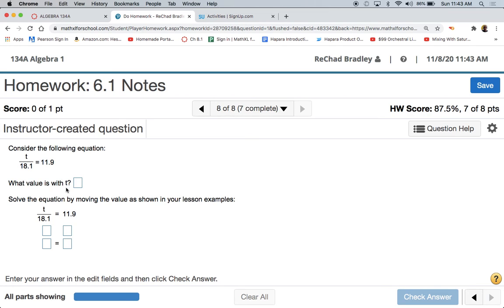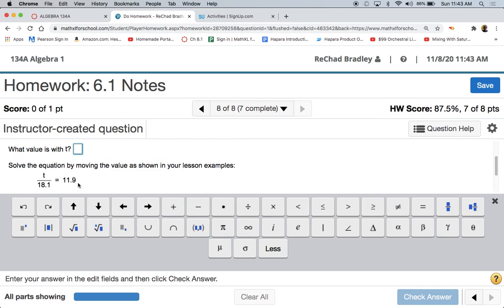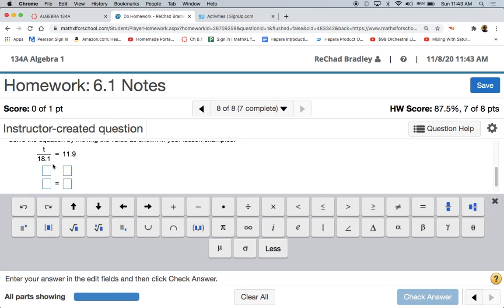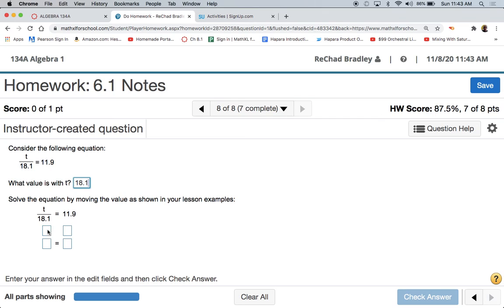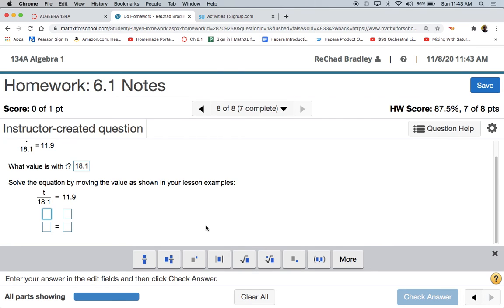And then the last one, again, what values with t is 18.1. Now we'll go to solve this. Actually, I hit less. Sorry, that closed it back down. To get rid of this 18.1 being divided, we will multiply. Remember, we show multiplication by putting parentheses 18.1, parentheses 18.1. Again, if you got to jot down that that's how you show multiplication, make sure you write that. The only two things that are kind of tricky is how you show multiplication, how you show division. Just make sure that you are ready for that.